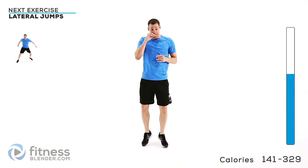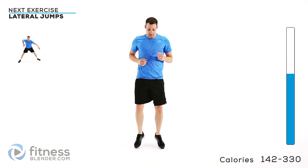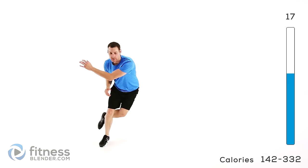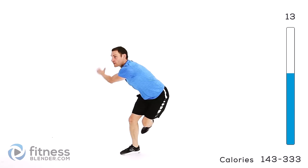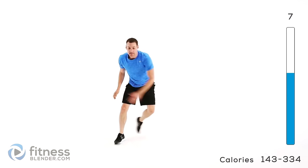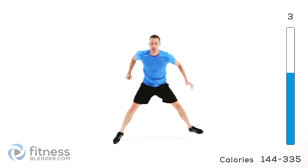We are starting off with lateral jumps. So get ready, 5 seconds left. And start them up. So nice wide jumps. Try to stay low, keep those shoulders down. Try to keep those shoulders relatively parallel. Don't rotate. Use those outside thighs to push yourself sideways as you go. 5 seconds.